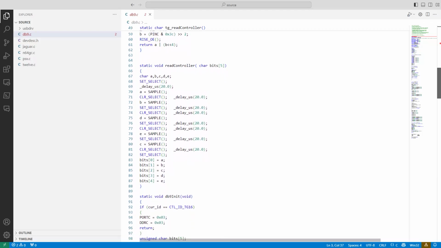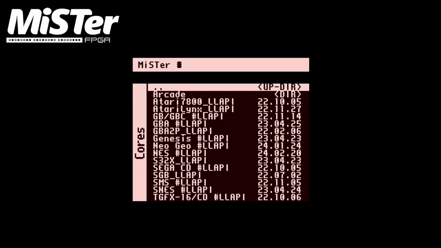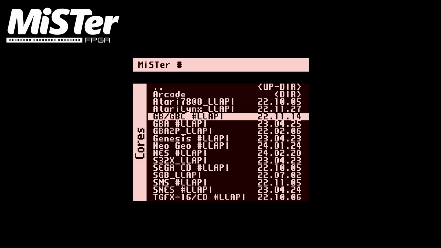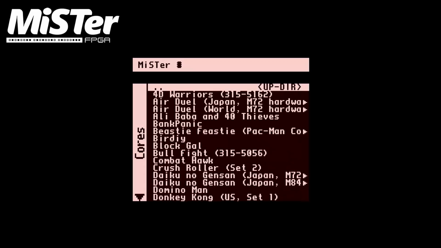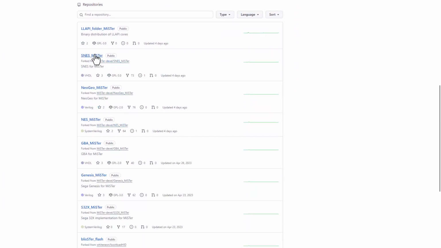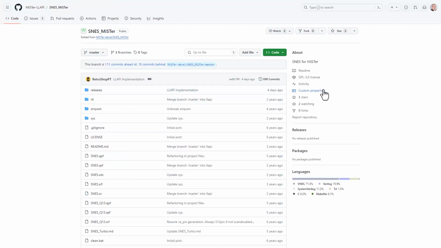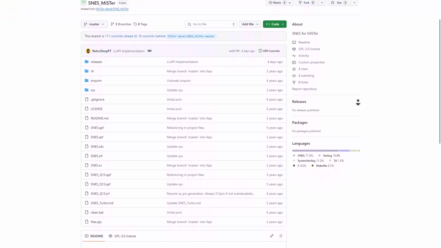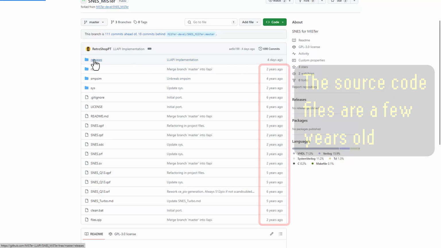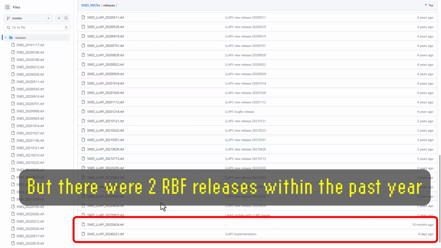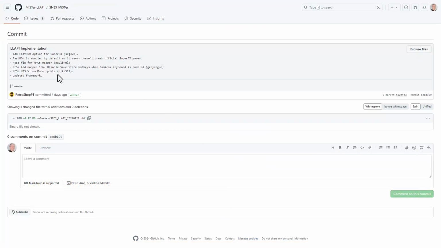And along those same lines, the final challenge I want to point out is that the BlisSTer requires modified cores that aren't officially supported by the MiSTer community. And I could be wrong, but I think there's only one person maintaining those cores. When I look in the GitHub repository, I don't see the modified source code that includes the LLAPI committed to the repo, only the RBF files. Now, I don't want this to come across as me complaining at all. I understand that maintaining these cores is a passion project, and it's really admirable for someone to take it on. But it would be great to have the modified source code in the repo so others can contribute. And then maybe we'd see more frequent updates and be able to keep the project going if for some reason the current maintainer has to stop contributing.